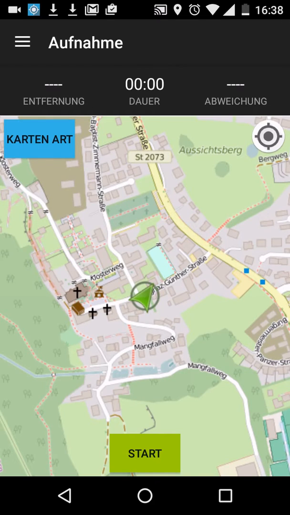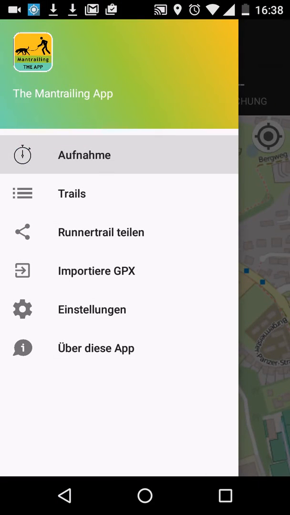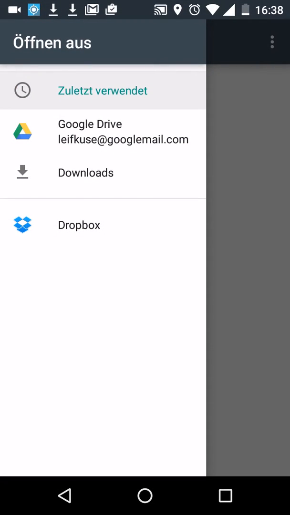How can we do this? Well, again, we are going into the menu, and there you have another option. Let me just quickly go back to show it a little bit better. Here you have an option. It says import GPX. If we press on import GPX, it asks us what and where to import the file from. Now, this is a little caveat here. Currently, we have not saved any GPX file. Why is that so? Because the GPX file has been sent out to us via email, and first we have to go into the email and save it on the drive on the phone.